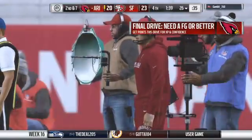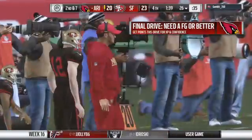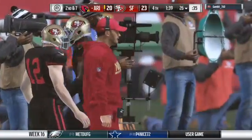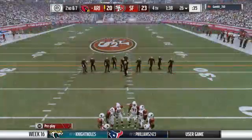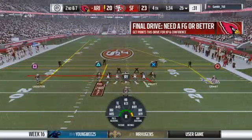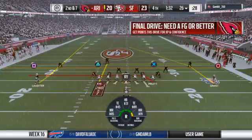Yeah, that wasn't a big run, just a short one there. But guess what? Sometimes you treat it like boxing. You throw that jab out there, and you throw it again, then you come with a big punch later. Maybe they're just trying to set him up. All right, here we go.